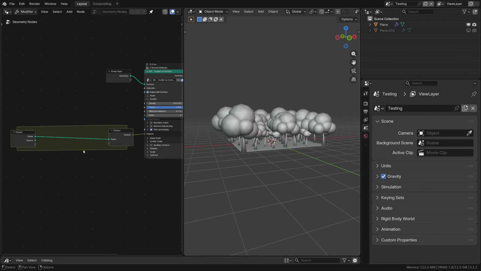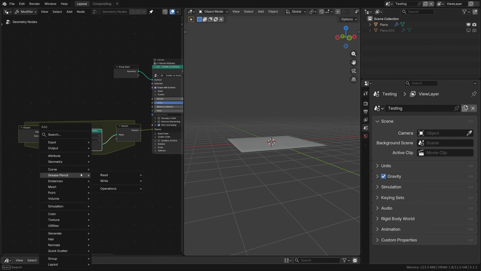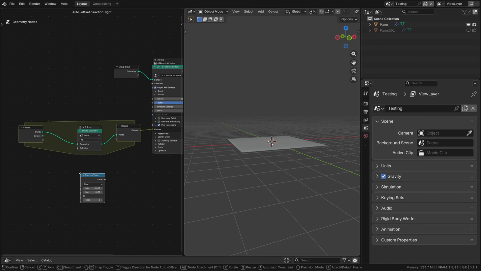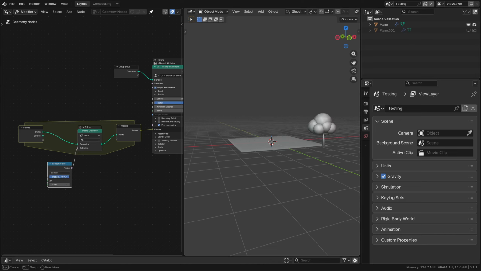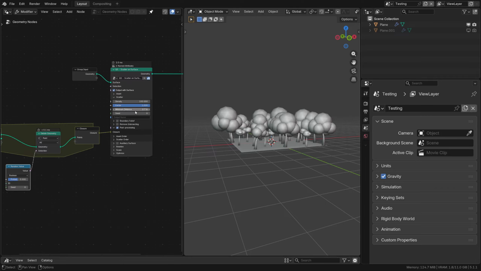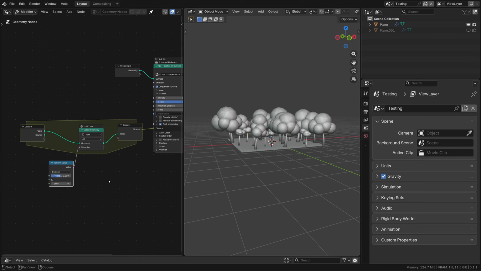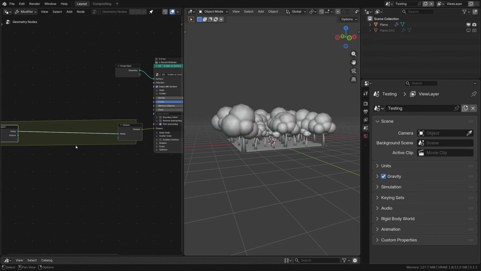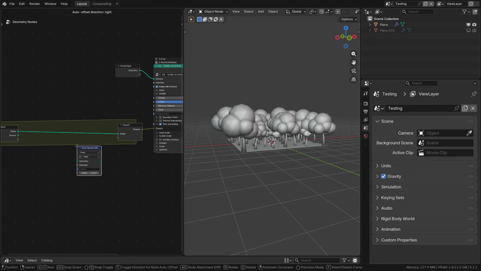You can also use, for example, delete geometry and then maybe do a random value, set it to Boolean, and then you have some random deletion. You have most of these settings already inside of the node, but for some use cases this closure comes in handy, especially because you also get the source input, which means that you can also use it if you want to store some attributes.